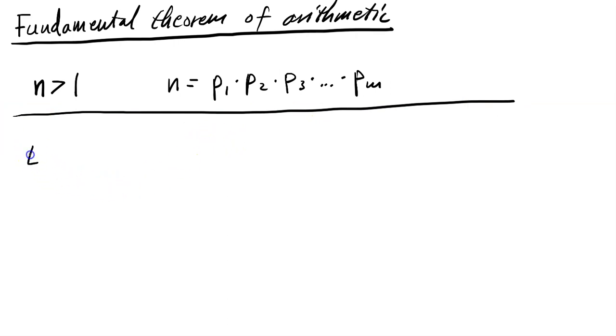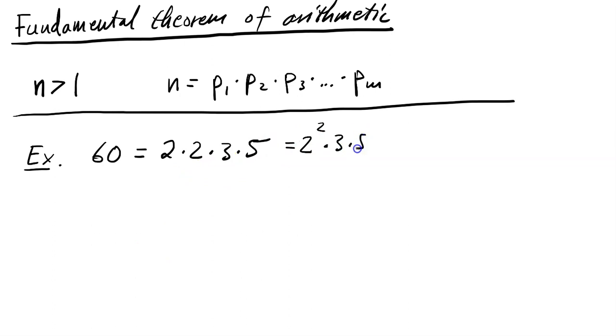So it's a very important and central theorem of number theory. For example, if you have 60, you can write it as 2 times 2 times 3 times 5. So it's always possible to write it as a product of prime numbers. And this is the only way to write it as a product of prime numbers if we don't care about the order. For example, we could put 3 first, of course, but the point here is that we have 2 2s, 1 3, and 1 5. That's the only way we can write it as a product of prime numbers. And we can also write it like this, of course. Or just taking another example.